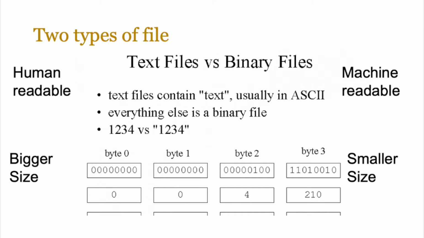Now, on top of that, there's obviously different formats because 1, 2, 3, 4 in numerical form is quite clearly different from the text form, which is denoted on screen using strings 1, 2, 3, 4. So quite clearly, the encoding format can change the structure of the data. Another example that you see on screen is the 4 different bytes, 0, 1, 2, and 3, all storing the numbers 0, 0, 4, 2, 1, 0. So think about how much extra data we need to store by just storing the zeros instead of 4, 2, 1, 0, which is where the numerical values lie.